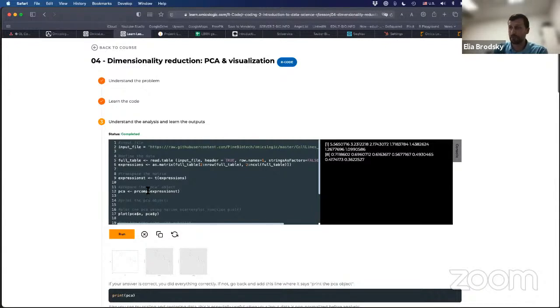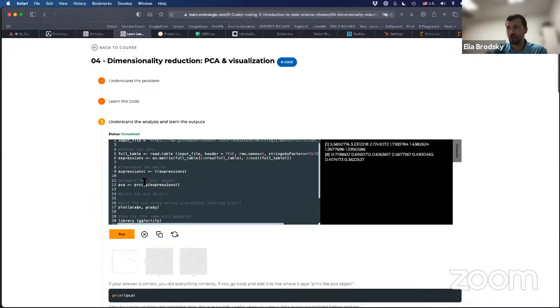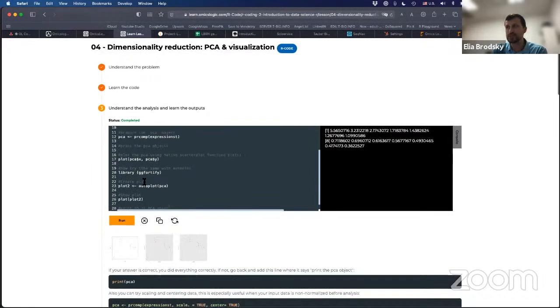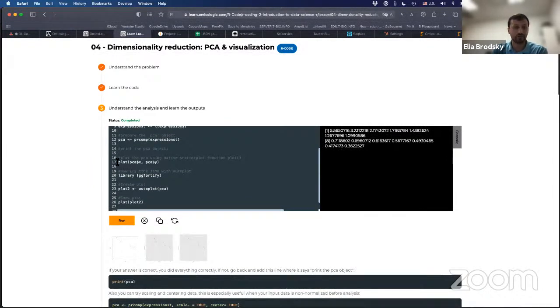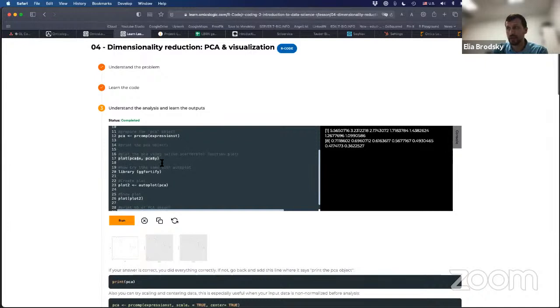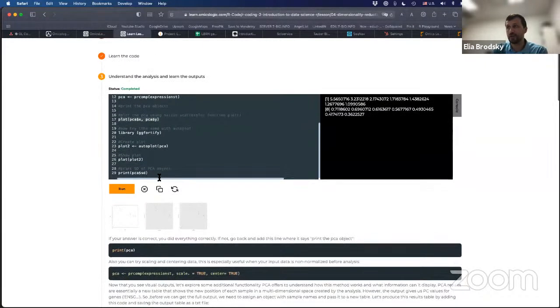For example, as you're going through this code, you can see that there are actually two different methods to visualize the PCA output. Here you have the basic method with plot, and here you have ggplot, a library to do everything in a different approach.